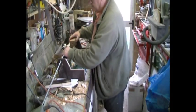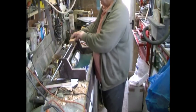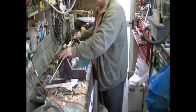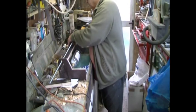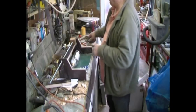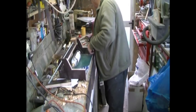Right, that's going to go on there with two nuts. Once this turns, it'll drive it along there. So do we need it that tall? No, we don't. Let's cut that out a bit there. So it was a bit of lead in it.